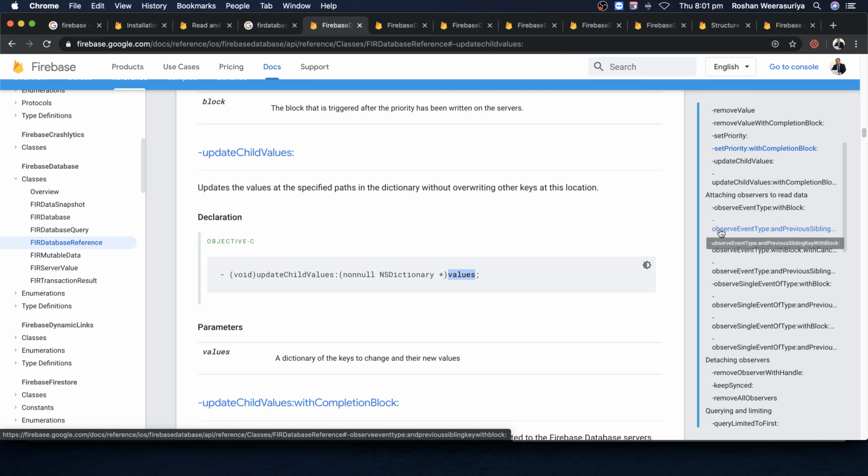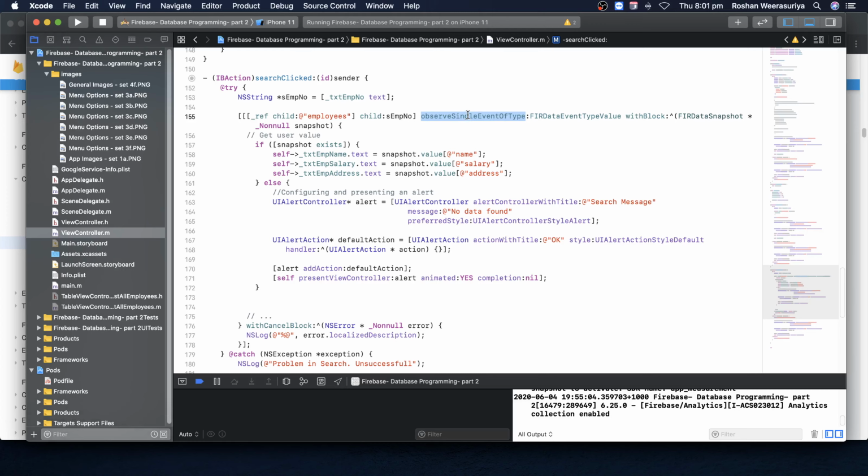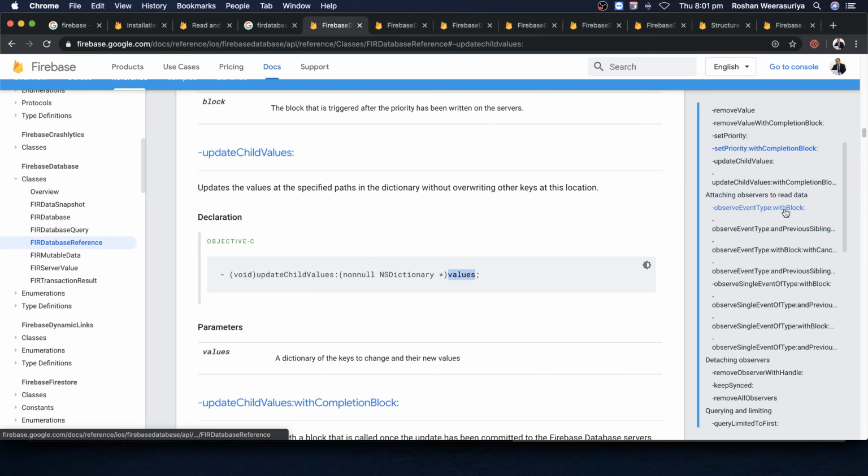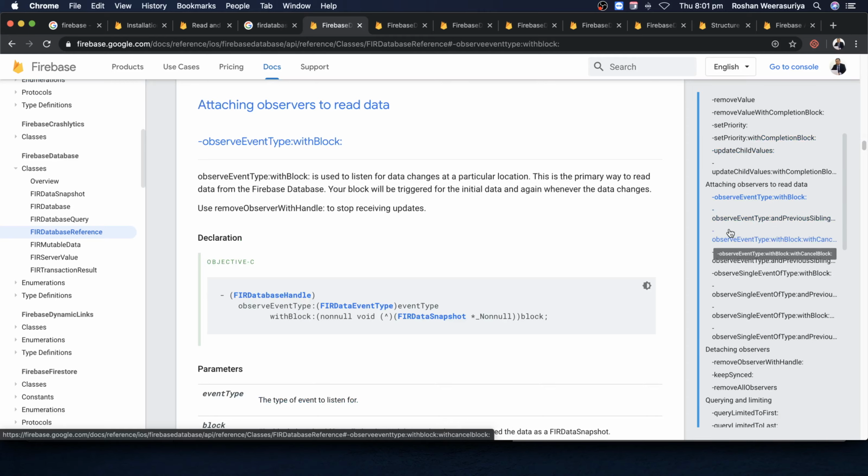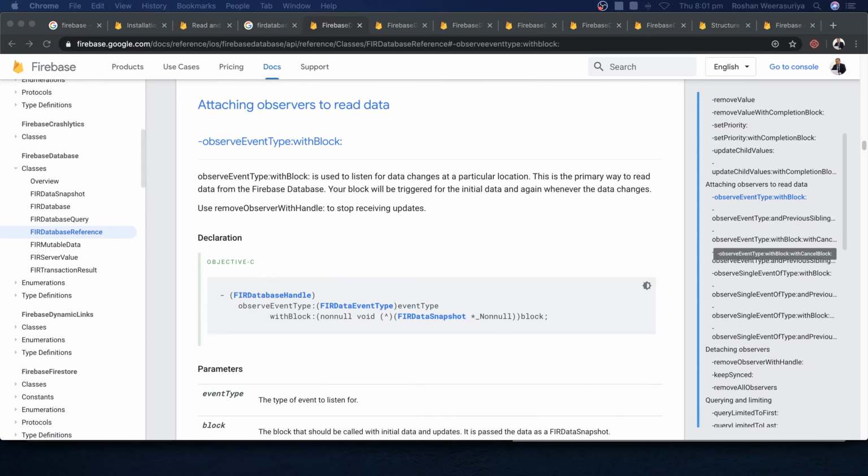That is this method, observe event type with block. Now this one was observe single event of type. This one is observe event type with block. So let's use this method, observe event type with block. Let's click on that and see how it works.